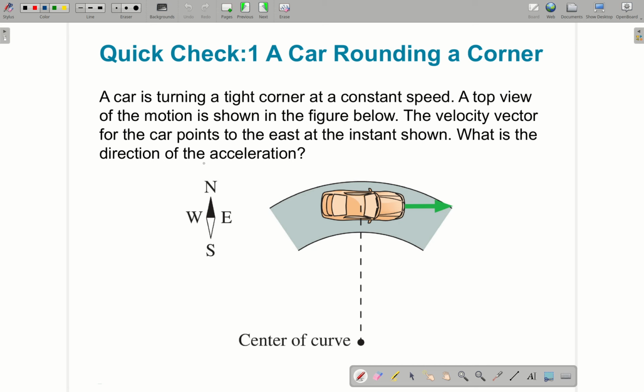Here is a question. A car is turning a tight corner at a constant speed. Speed is constant. If we are turning a corner, velocity will be changing, right? So a bit later, velocity's direction will change, but speed is still constant. And the velocity will always be tangent to the circular line we are traveling. All right. So constant speed, we have a uniform circular motion. That's my clue there. And a constant speed, turning a corner, clues. That means I have a uniform circular motion. These two clues tell me that I have a uniform circular motion.